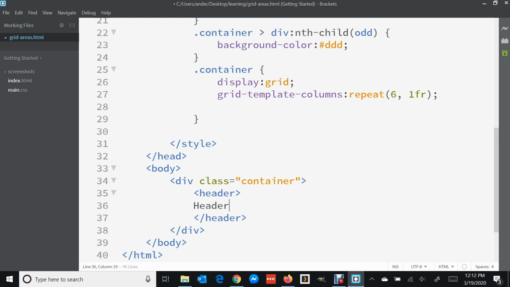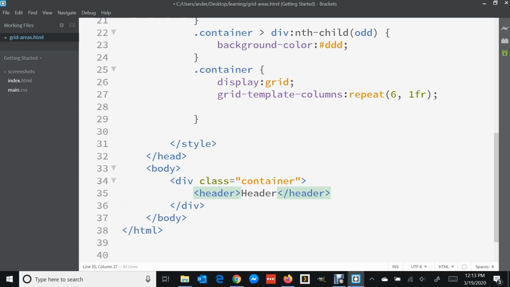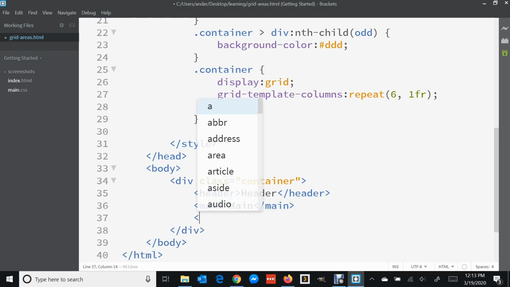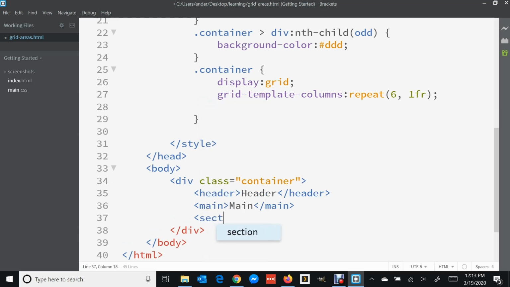In fact, I can make this easier by not putting these down onto other rows. Let me just put this all up here like this. This works exactly the same way. So there's our header box. Let's do another box called main. That's an HTML5 element name we didn't use before, but it's available to you for certain content. I'm just going to type the word main in there. Next HTML5 element name I'm going to use is going to be section, which we have used before. And inside there, I'm just going to type the word section, so it shows up.